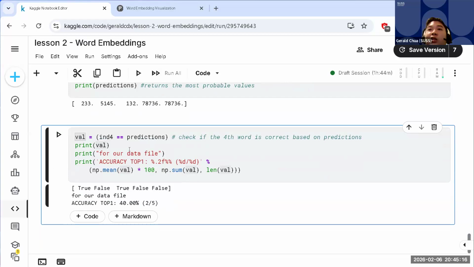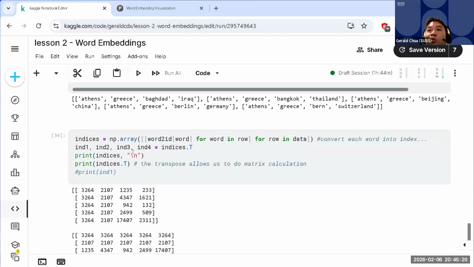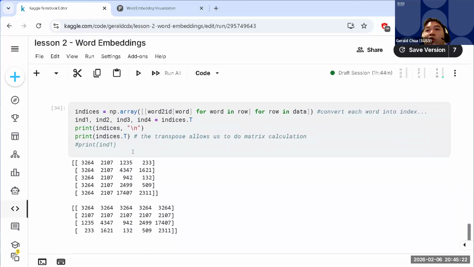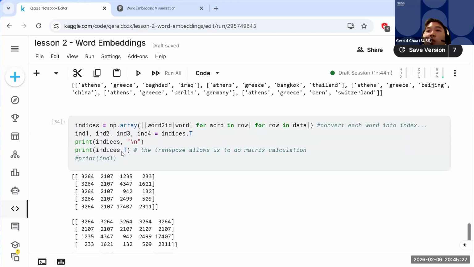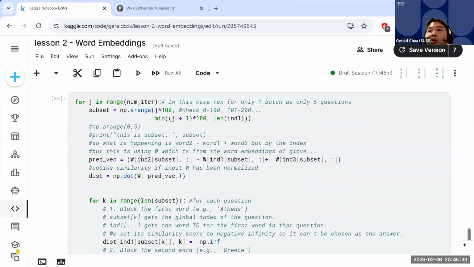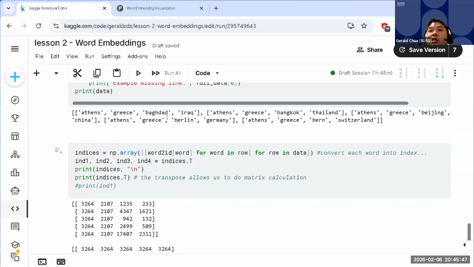Essentially, long story short, what is happening is that you have a word to vec model. You're using the word to vec model to convert things from words to numbers and from numbers to words. When you convert the words to numbers, they become numbers that you can do a formula on. In this case, it would be the second word minus the first word, plus the third word, and then you get a number, right? Then this number you compare with the fourth word's number to see if it's correct. Essentially, that's the case.